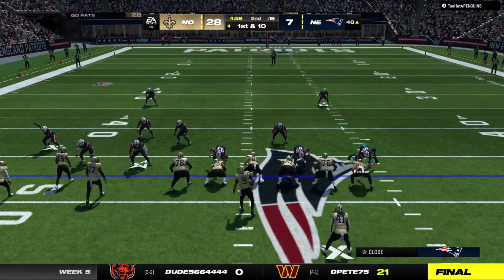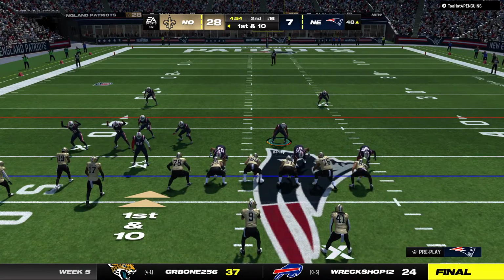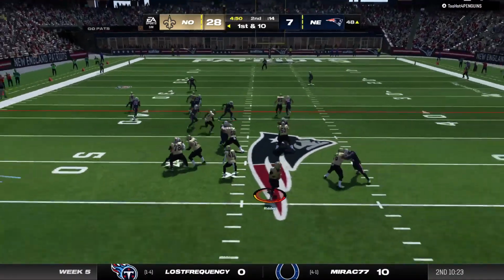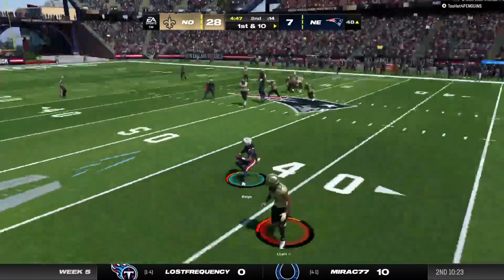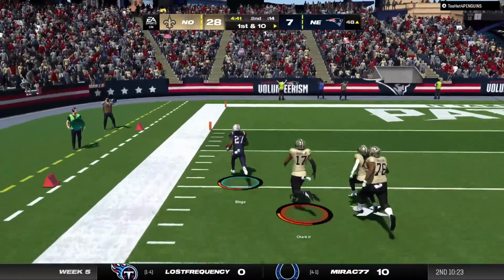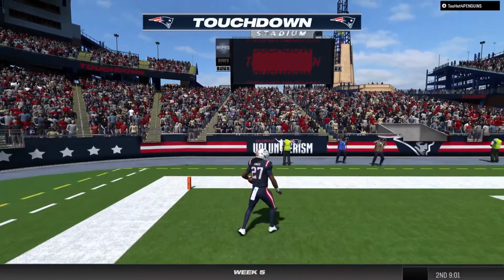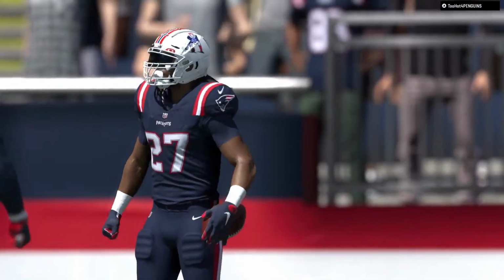So into Pats territory now. Here's 1st and 10 at the 48-yard line. Ritter off the play fake. Oh, a first mistake for him in the ball game as it's intercepted. Keely Ringo picks it off. And he takes this one back into the end zone. And the Patriot defense has a touchdown.